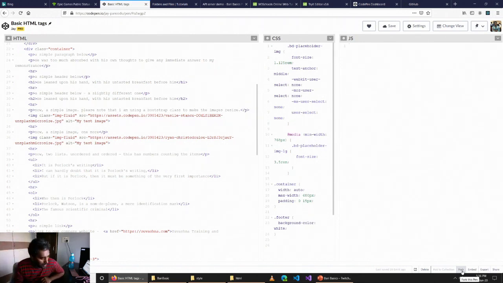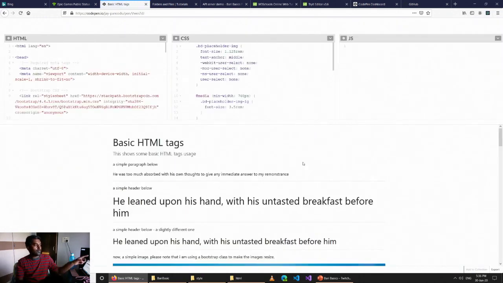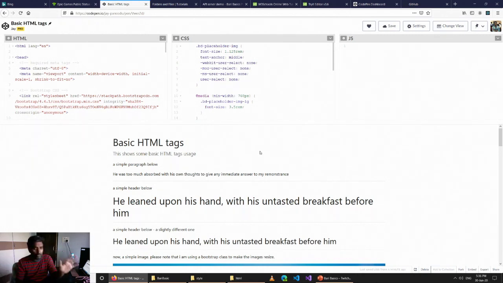So let me go ahead and do that. So if I go ahead right now and click on fork, there you go. That's it. Immediately, it says a new pen was created. You can edit whatever you want. Problem solved. So there you go. That's one of the best ways you use Codepen. So I'll give a link in every chapter. You click on it, it goes to your Codepen, and then you click on fork, and then it creates a copy, and you can start editing, you can start making changes, practicing, whatever you want. No problem whatsoever. Now that's about the Codepen.